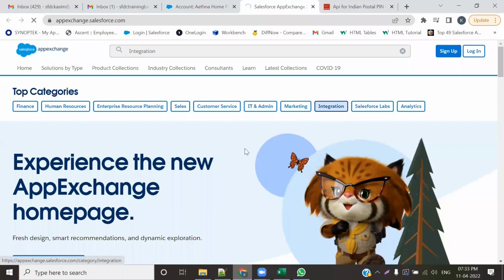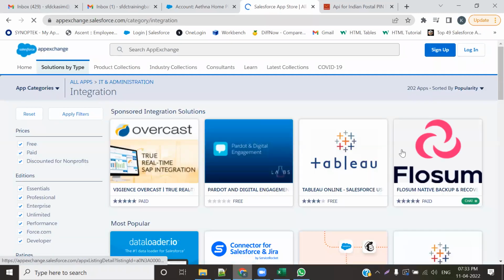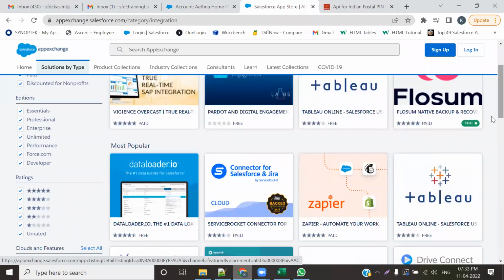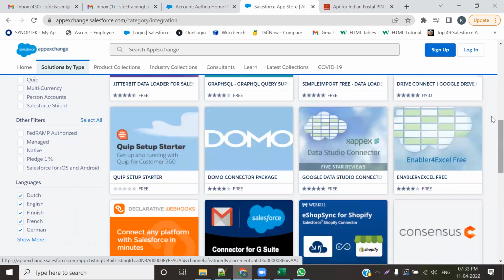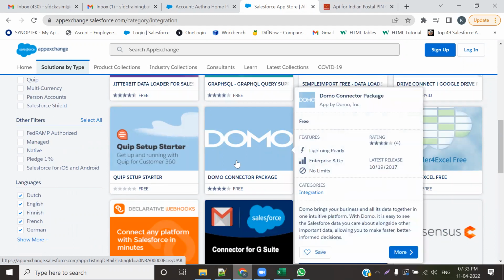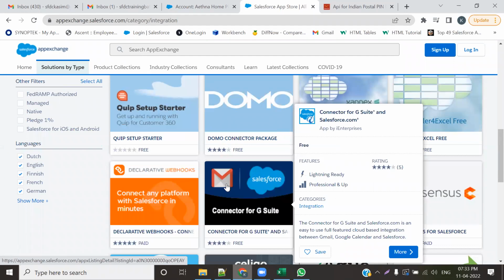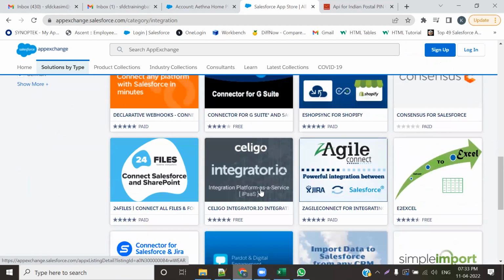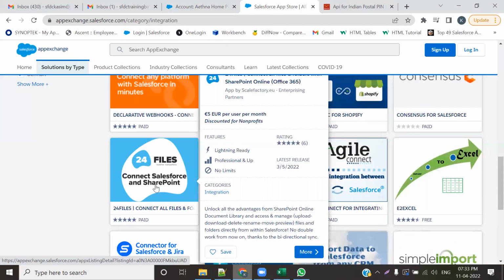So if I want an application to perform a certain type of integration, instead of building it, I could go to the AppExchange and download it. See, there are so many different applications over here. I think this is Gmail to Salesforce connections. And for this one, it connects files to Salesforce with SharePoint.